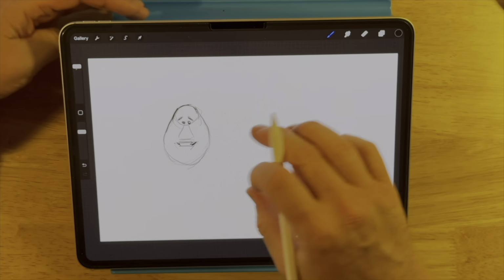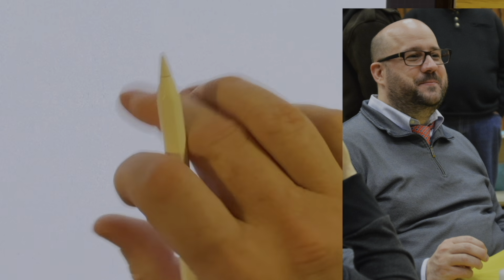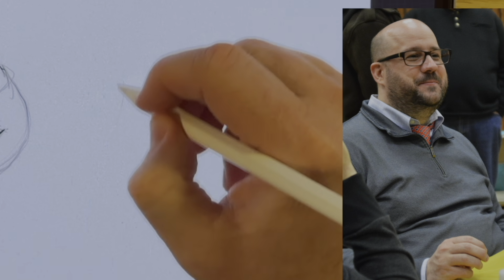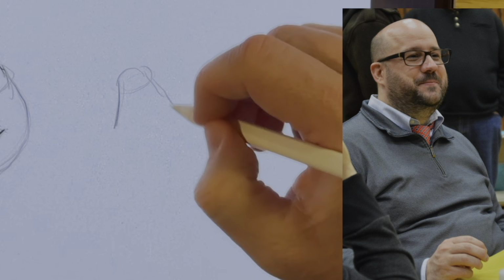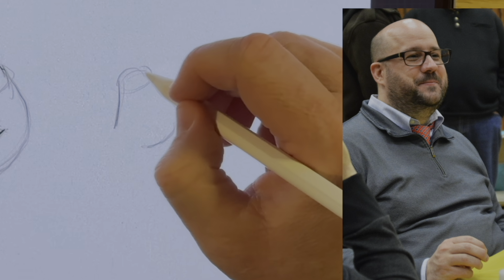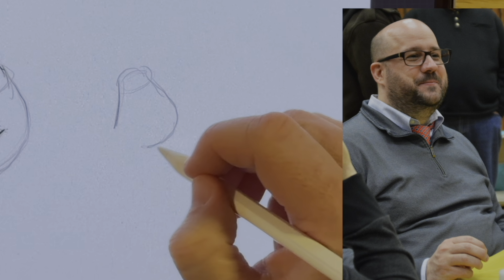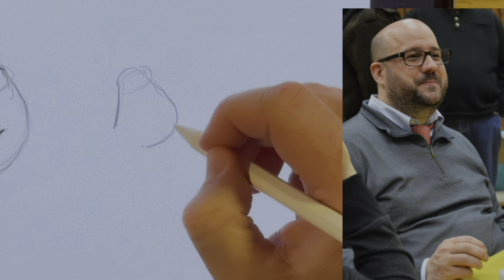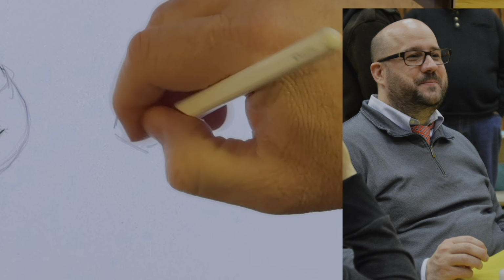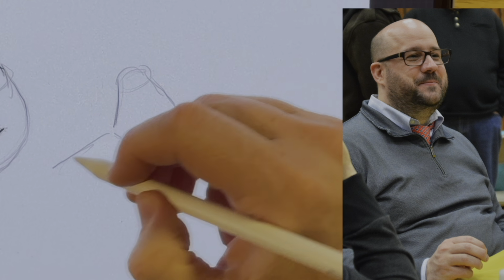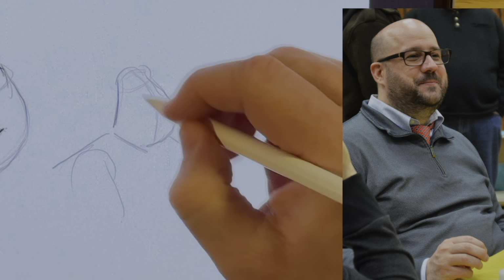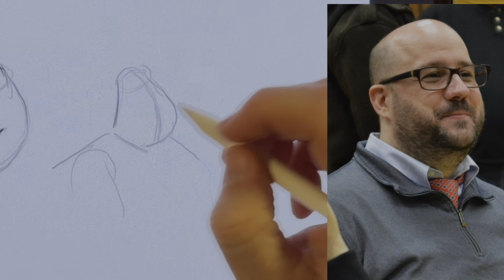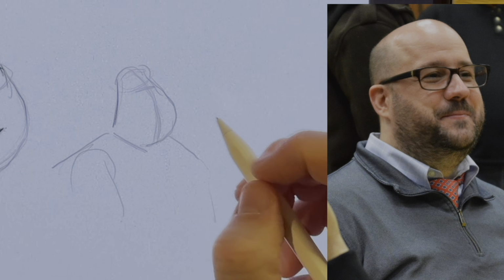Okay, so what I see here is I see his head resting on his body like this. So I see a smaller head again, okay, and then I see this shape right here coming under. So I see his neck and his chin coming under right here, and then I see the body going like this. If I put a line through the half of his face, that's about where I'd see everything.